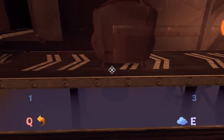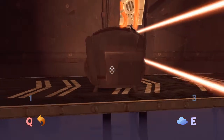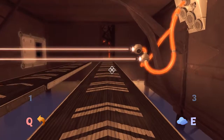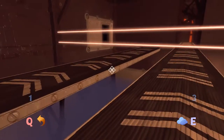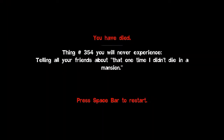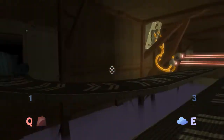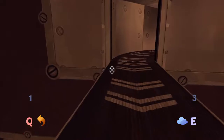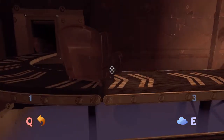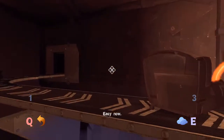What did that hit? Come on. Easy now. I hope I timed this right. Okay, I should be in the right place. Be saved from death. Maybe. Oh! It's on. Okay, it's on the other side there. Didn't notice that. Telling your friends about that one time I didn't die in a mansion. This game's pretty funny. I gotta hand it over. Okay. Wow. I've died so many times, it's just giving me multiple chairs. Easy now. You get the point now?